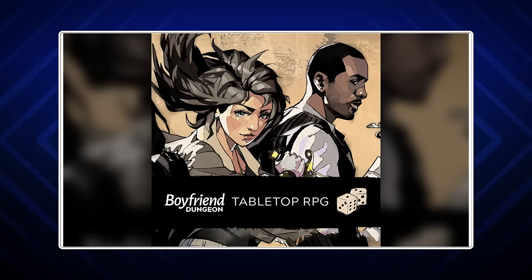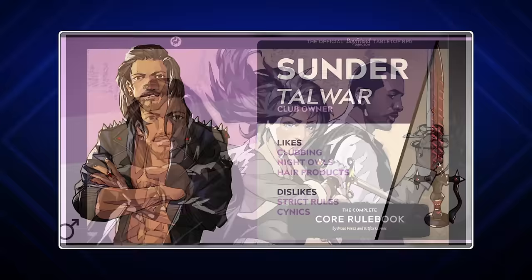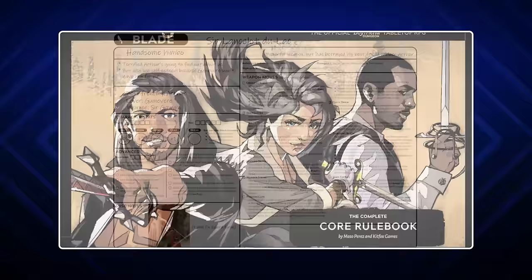Okay then, designer Maso Perez, in coordination with Kit Fox Games, creators of the original video game, will launch Boyfriend Dungeon Life on the Edge, which allows up to four players plus a master of ceremonies. Roleplay as your favorite weapon slash person in this queer-friendly adventure that includes printable PDFs for its core rulebook, a one-shot guide, and character sheet templates for each of the six weapon types, which are similar to classes.